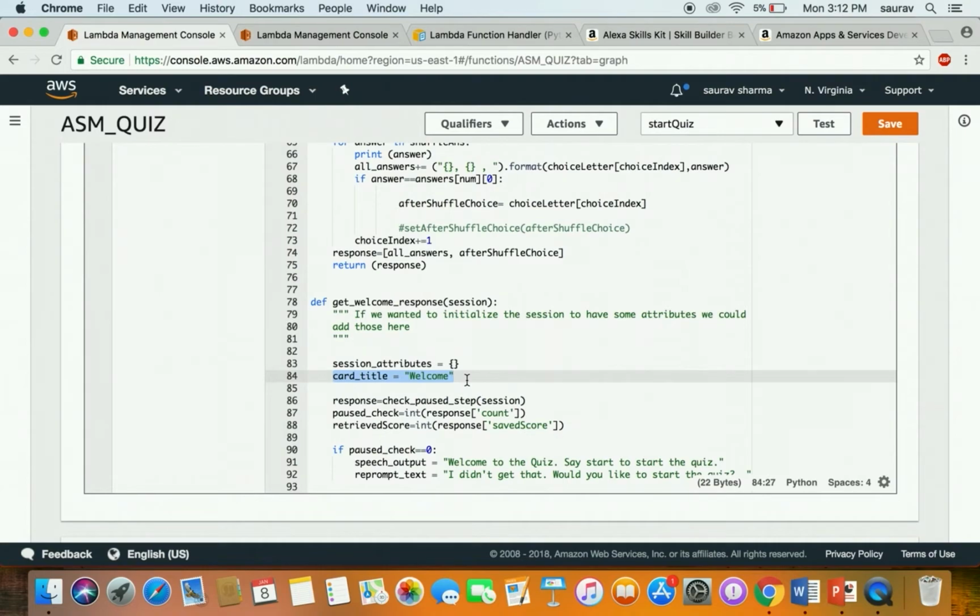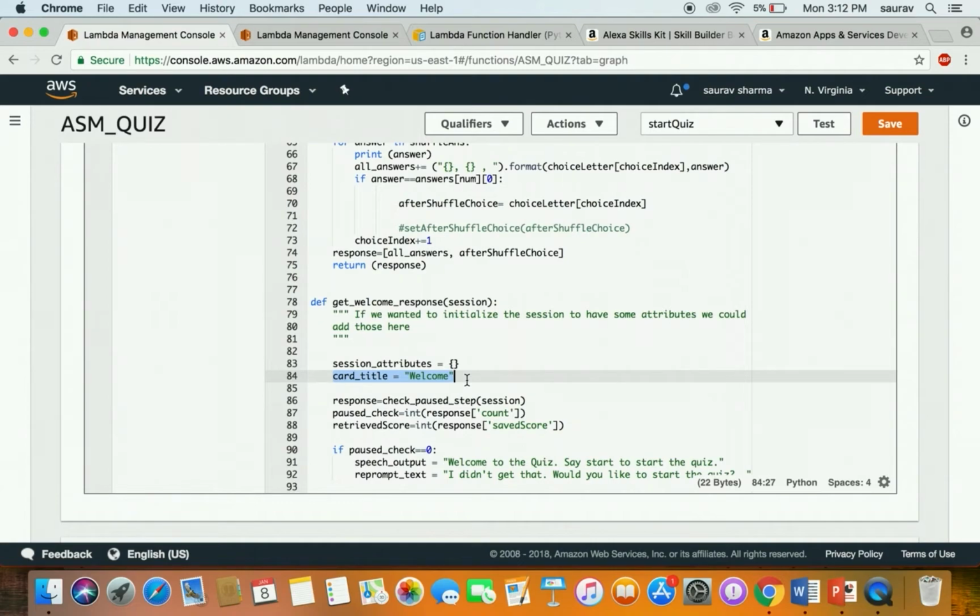Now, if you have an Echo device with a screen, then your card title will display that stuff on the actual device. But if you just have an Echo Dot or Echo with no screen, then whenever you see card title or card output, it's going to be on your mobile application.